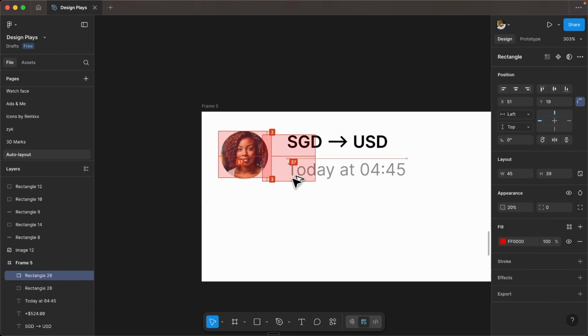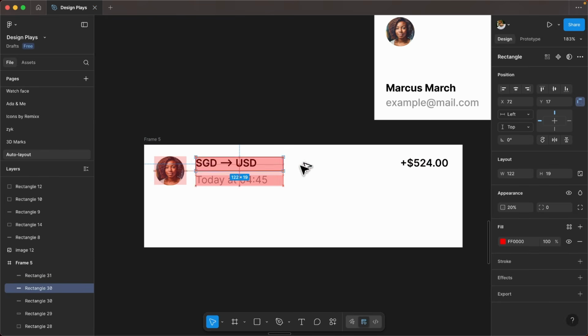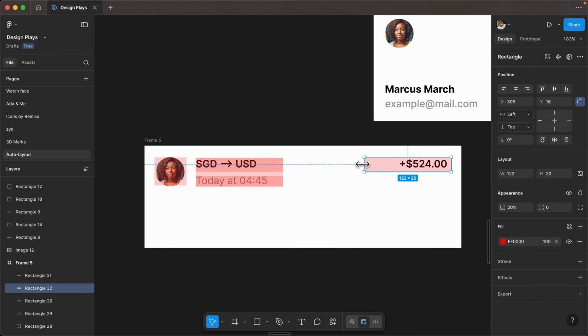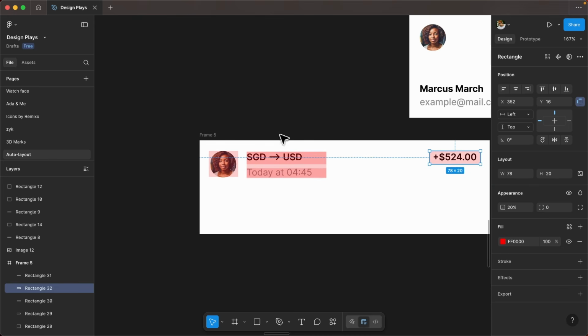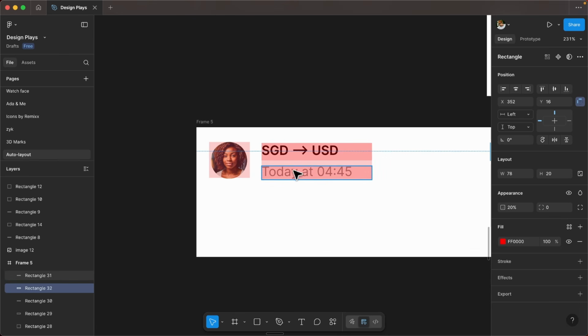That's one. Secondly, these texts together, they are boxes, although they are boxes on their own too. Next, the text on the right is also a box. Now begin to think about your design like boxes and it gets easier for you to do auto layouts. So we have these boxes here. This is going to help us determine how we would group this. So once again, the boxes 1, 2 together, which 2 other boxes are in, and 3.